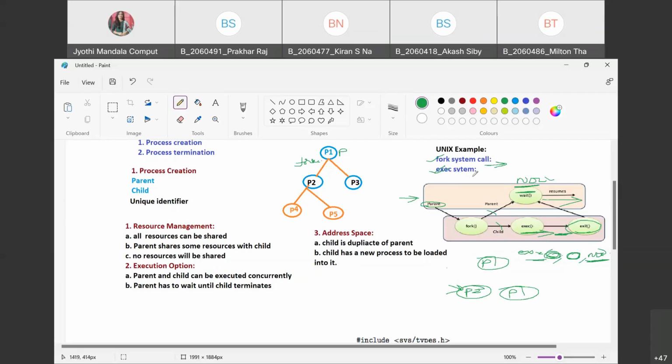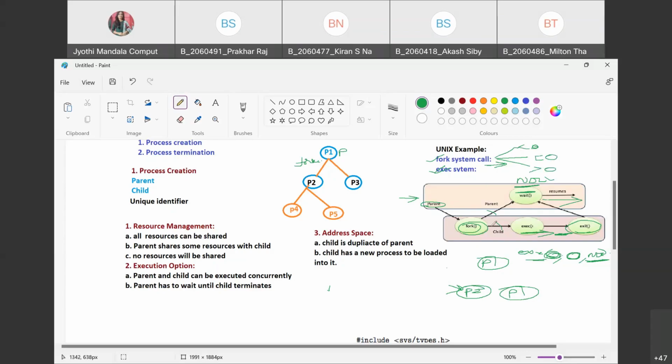So this is how fork and exec system calls are used in a parent-child relationship. Is this clear to you all? So this is how the process will be created. To understand this even more clearly, always remember I told you that the fork method will be called. This fork method can pass 3 values. There is always a chance of passing 3 values. It will always pass an integer value. The first value can be less than 0, it can be equal to 0, or it can be greater than 0.